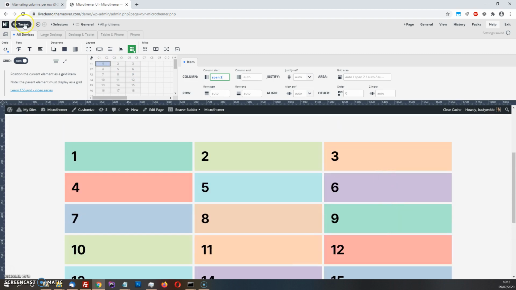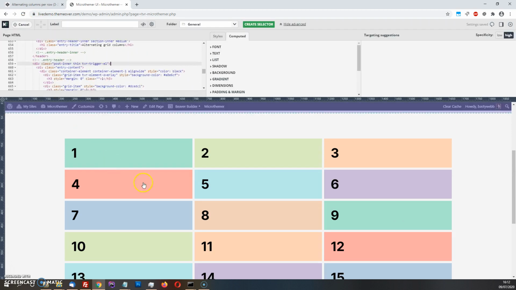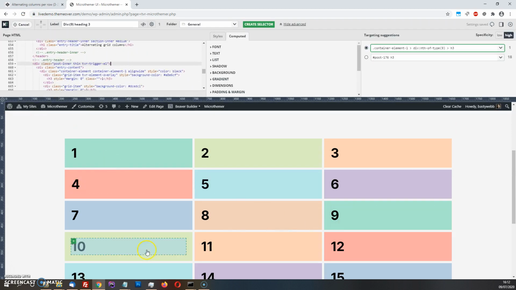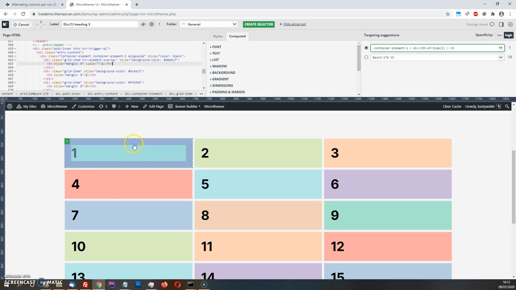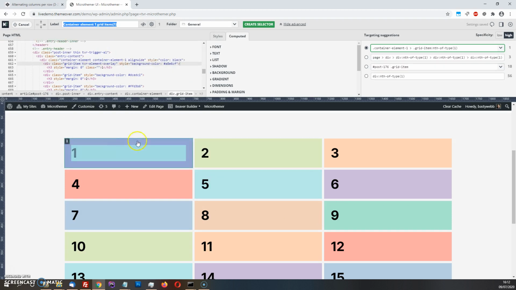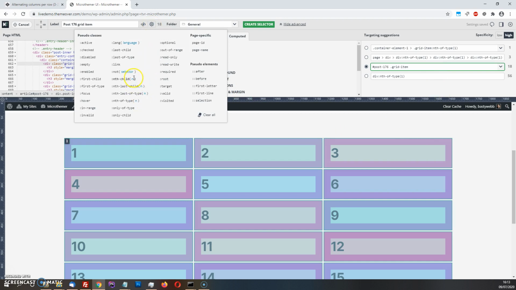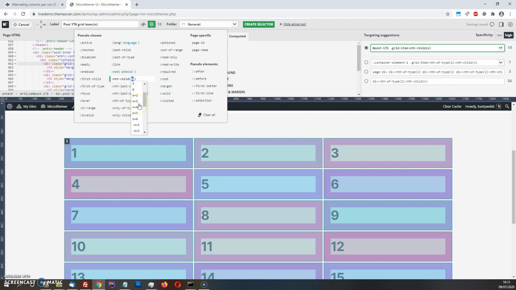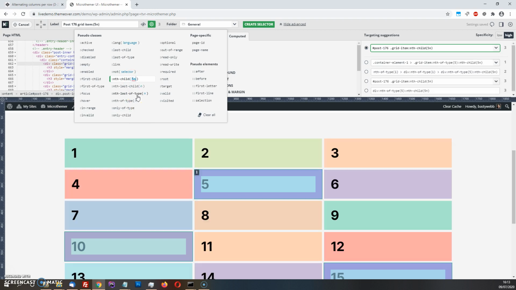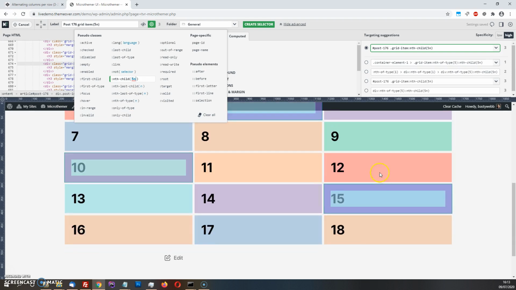And then with another selector, I'm going to selectively target the 4th and 5th and 9th and 10th using nth formulas. So to start with, we create a selector that targets, we sort of zero in on all of them. So I'm just using a general selector like we had before. But then we're going to use an nth-child formula to be a bit more specific about which items we're interested in. So if I click 5n, what that does is it targets the 5th, the 10th, the 15th, etc.